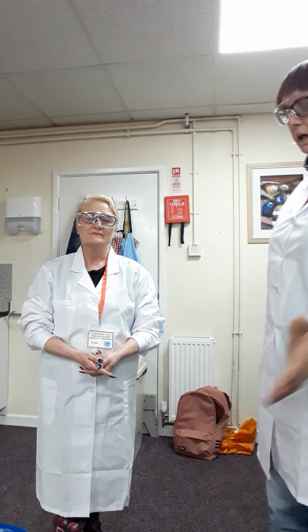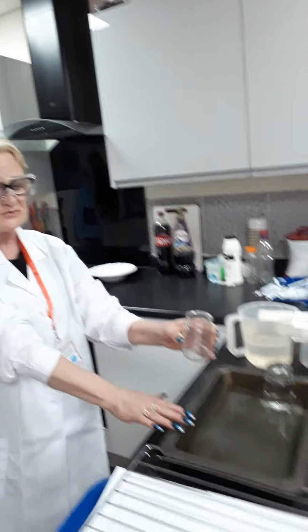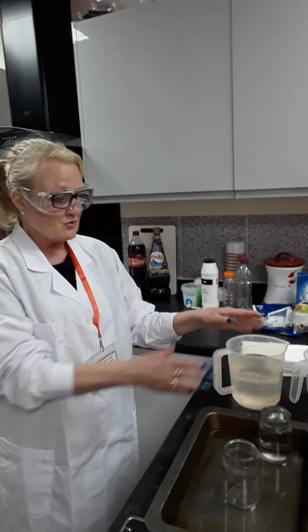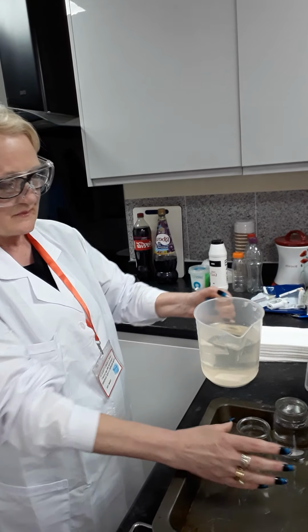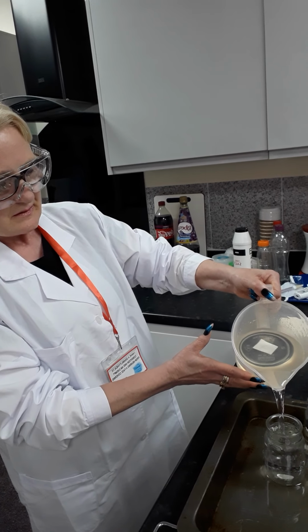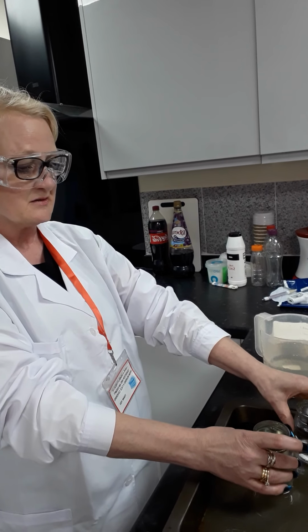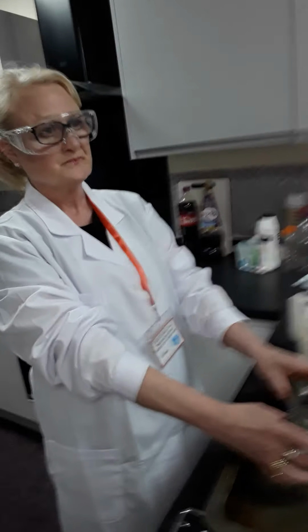So I shall pass you over to my lovely assistant. Right guys, so like mentioned before, we have the jars here. Make sure that these jars are filled really full to the top. So you might need a baking tray underneath or something that you can catch the water in. It might be advisable to have the water nearby, because we don't want any spills on the floor while you're taking it from the sink to the baking tray. So we'll have a go. First you fill them right to the top, like that. Right, so these now are both full of cold water.